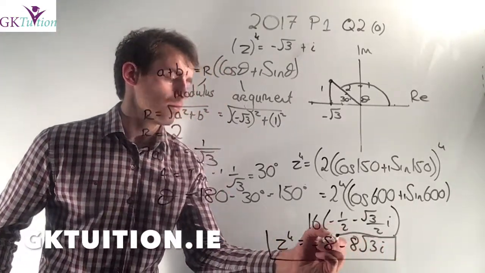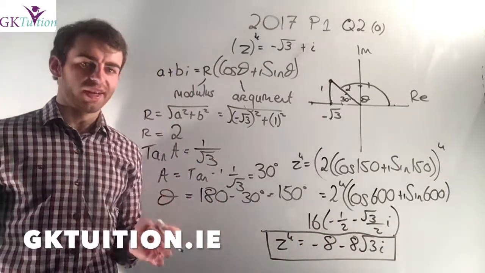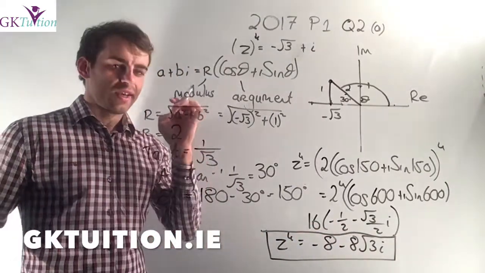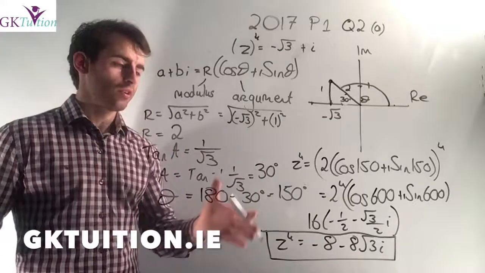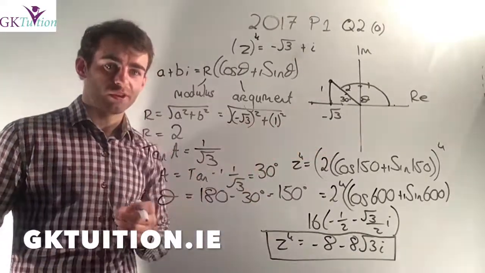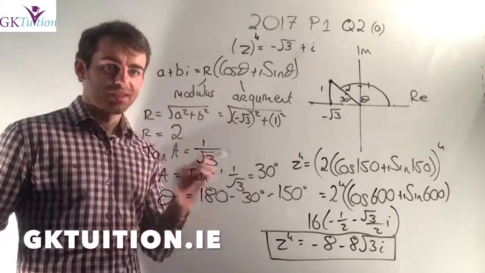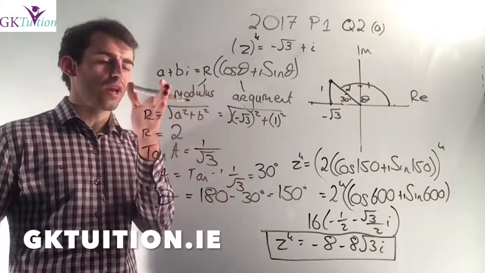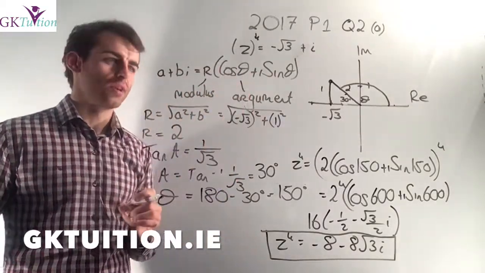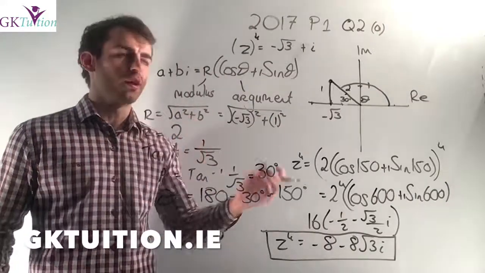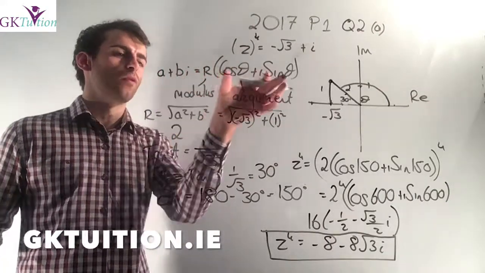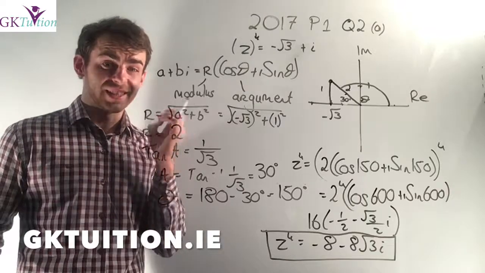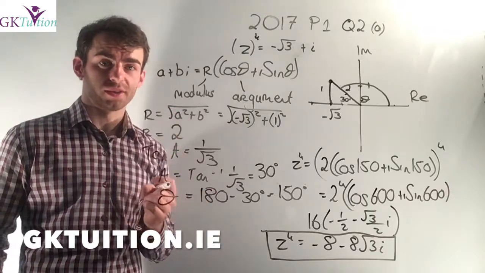All I want to stress in this question is that you shouldn't be afraid of De Moivre's theorem. De Moivre's theorem is very straightforward. For these complex numbers questions, make sure you're very comfortable with working out your modulus and working out your argument. It needs to be like clockwork, converting rectangular form into polar form. For me, that is the key to a lot of these complex numbers questions.